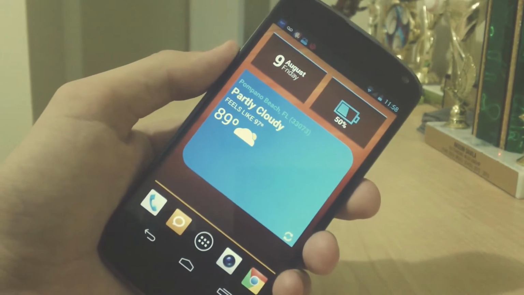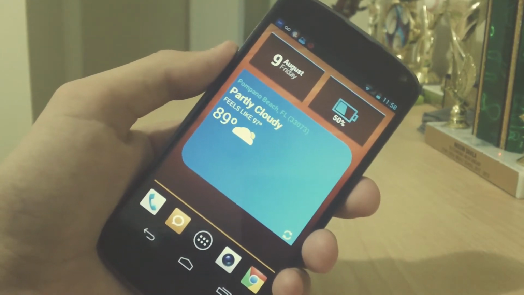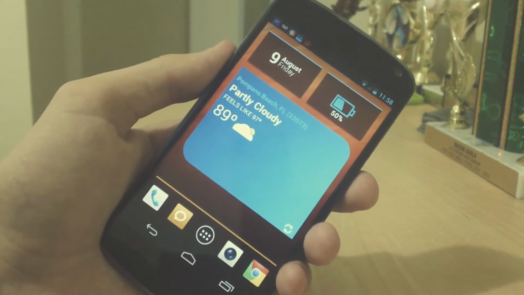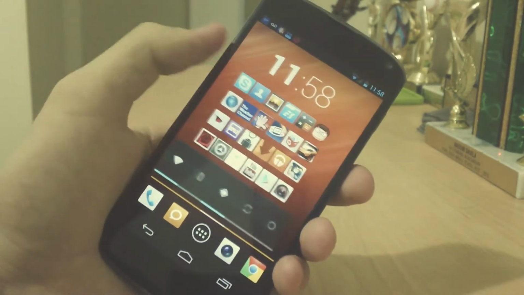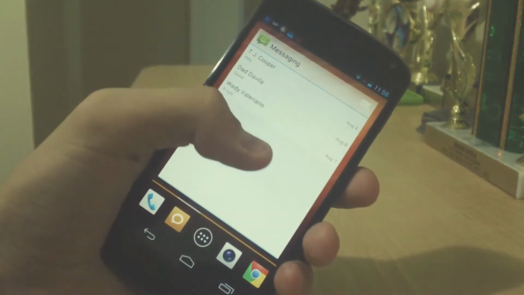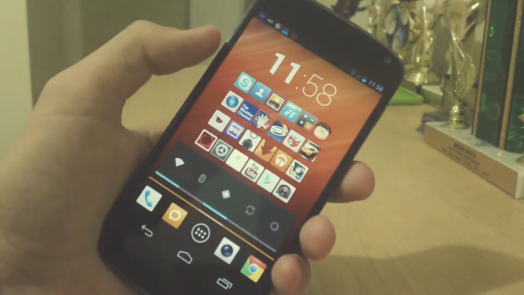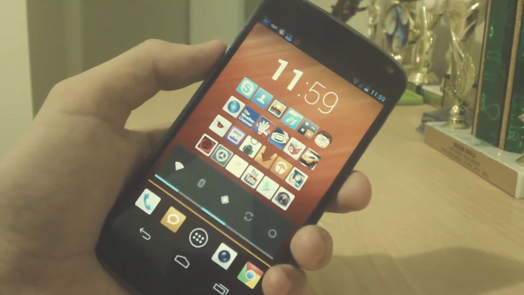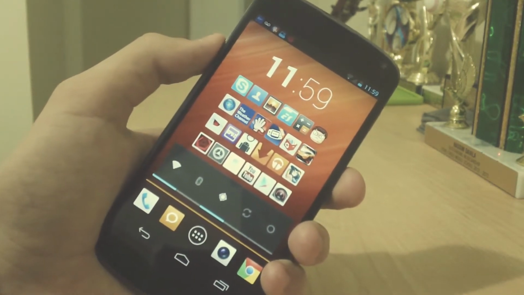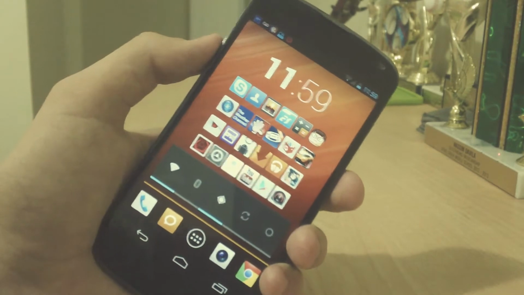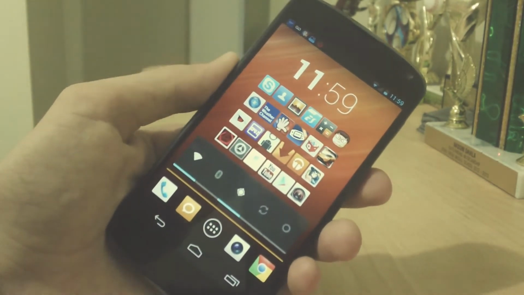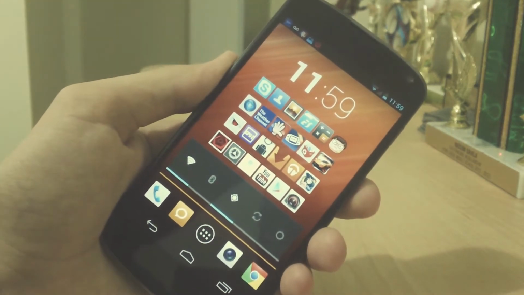And then I have my battery widget there, which I believe came stock with the device too. This isn't any special fancy battery widget. It's just a simple one for letting me know my battery. So if we go to the left, I have the same messaging widget that I have on my lock screen, so it's basically the same thing if I want to check a message. And here's my dock. I have phone, messages, camera, and Chrome there, and my app drawer in the center. So this is my simplistic layout.